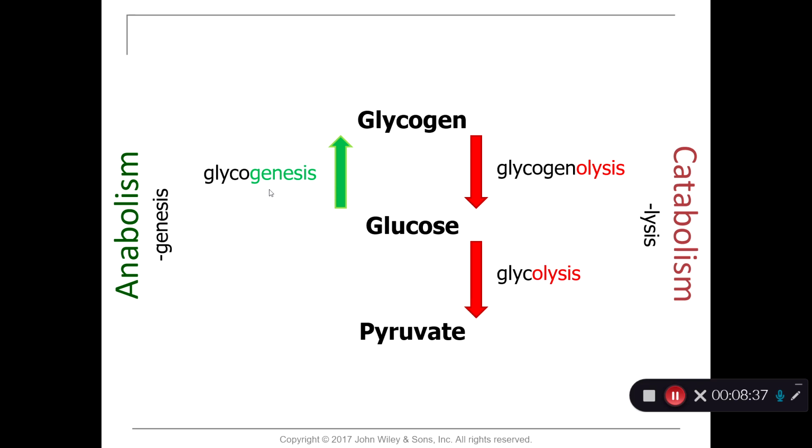If we were to want to break down glucose, the term we would use is glycolysis. Not super clear as to why it's glycolysis rather than glucolysis, but please don't let those get confused in your brain. It is glycolysis. If we were to try and make pyruvate back into glucose, it would be gluconeogenesis. Remember, neo means new. So this is saying to create a new glucose. I just said that. Oh well.